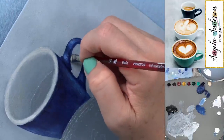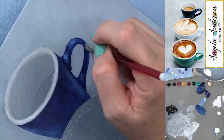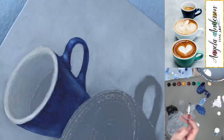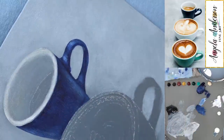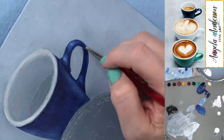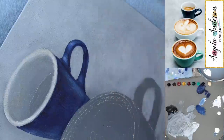What? Can you mix a Prussian blue? Yes, I did. Did you tell us that at the beginning? In the beginning, yes. That's what I thought. Yes, it did. Thanks. No, it's okay. I was going to thank the person in chat who asked a question, made me look silly. No. Oh, it's fine. It's fine.